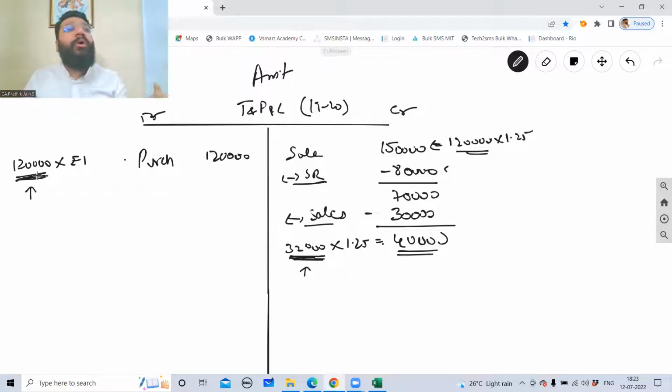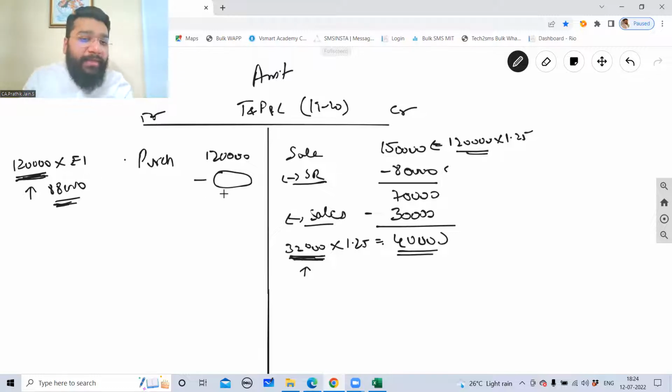So now for that purpose, what do we do? You have two options. Either you minus the excess expenditure from this purchase, to the extent of the remaining chocolates. 120 minus 32 is how much? 88. To the extent of 88,000 chocolates, you reverse the expenditure purchase. If you minus this 88,000 from the purchase value, it is called the adjusted purchase method, which we studied in the 11th standard. This is one method.